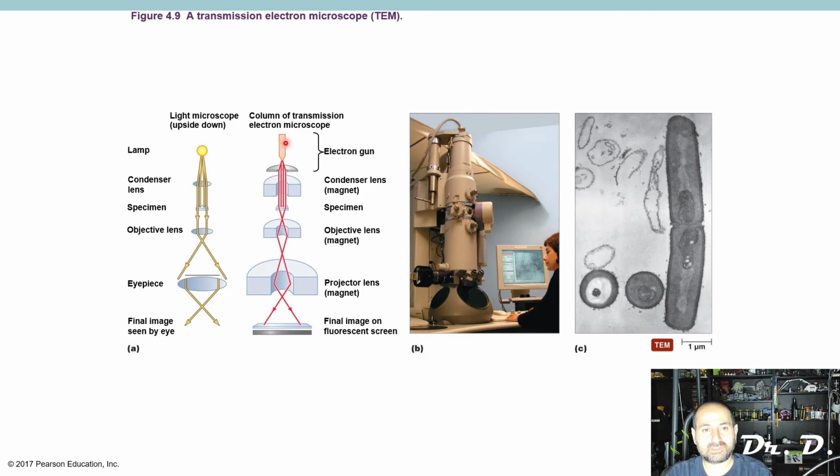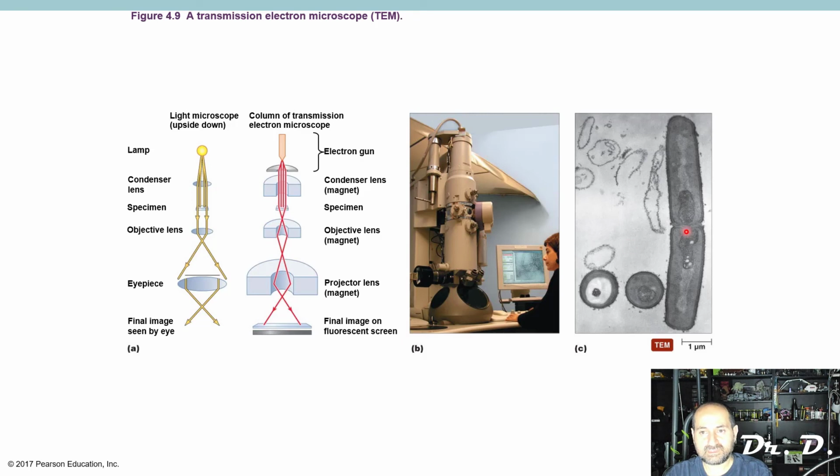So look, at the top here you would have an electron gun. Seriously, it's called an electron gun. And then it's going to shoot electrons. And those electrons travel from one side to the other, to this fluorescent screen. The screen will become excited by the electrons, right? The electrons hit the screen, it fluoresces, and that sends the image to a computer, you see? So the gun shoots the electrons, they travel to a screen, and the screen translates the image onto a computer screen for you. Now, your specimen is right here.